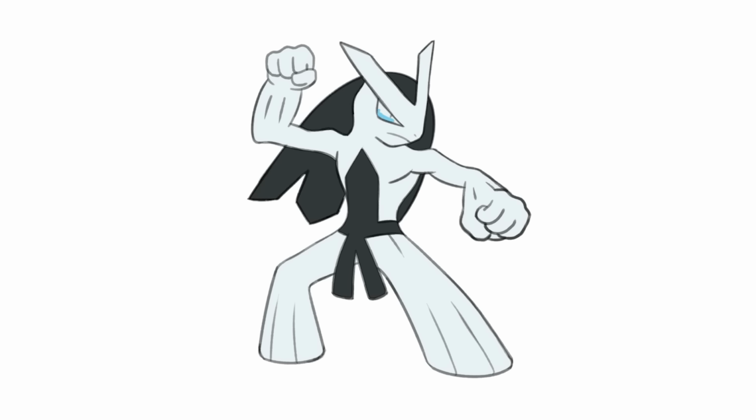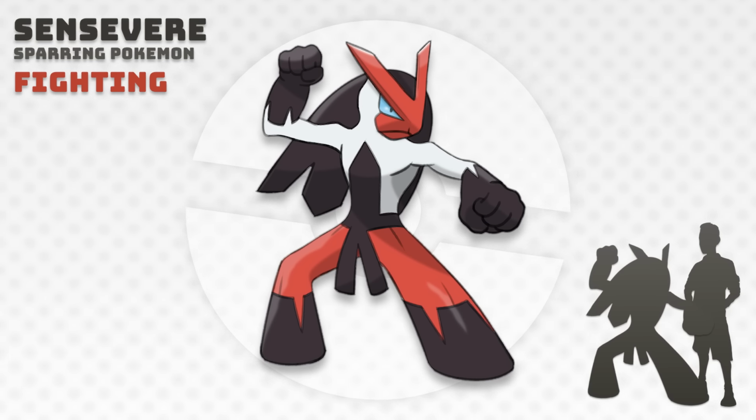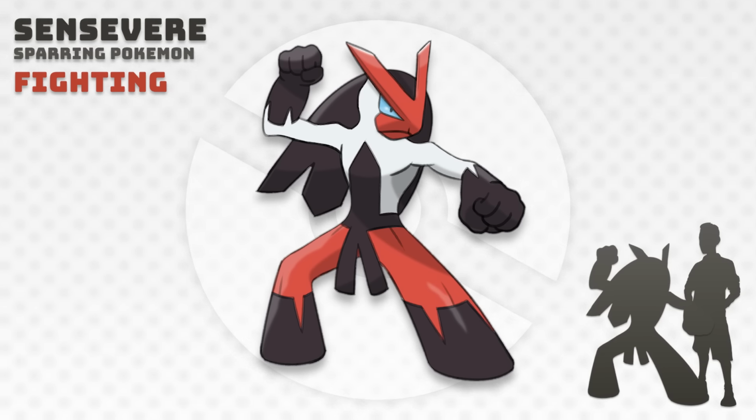Mostly because I wanted to have a black belt and white gi, but anybody could have guessed that that would have looked a bit too plain, so a passionate red tied it all together. This is Sensevere, the sparring Pokemon, a pure fighting type from the words sensei and severe. Sensevere are masters of both kicks and punches.